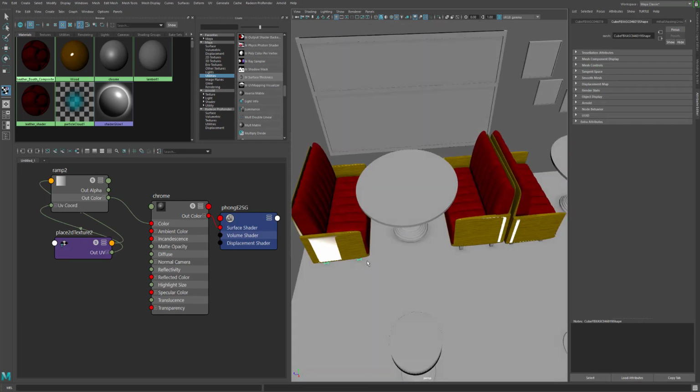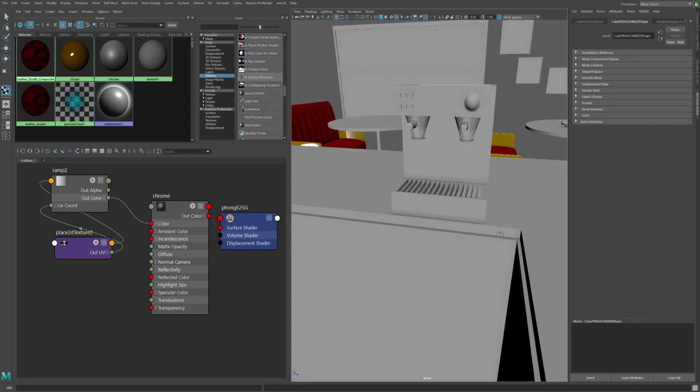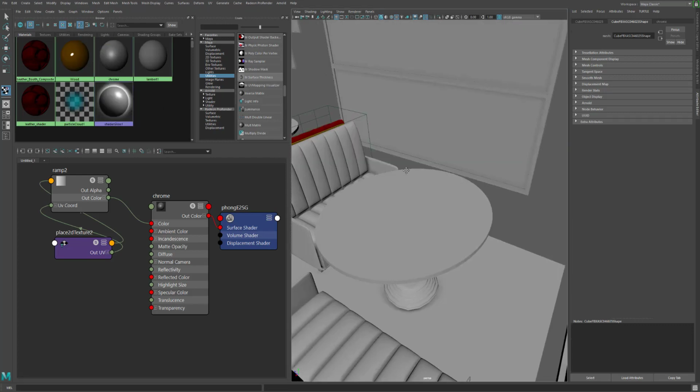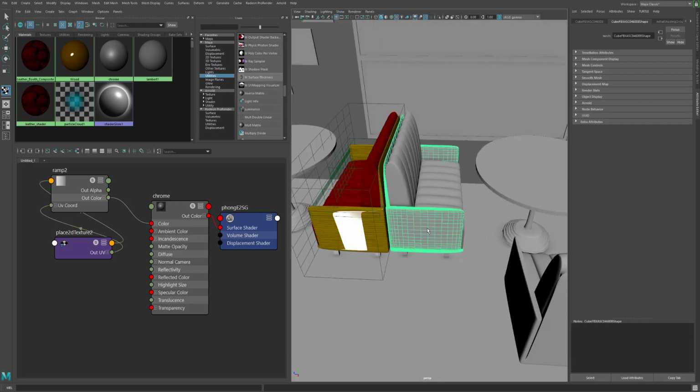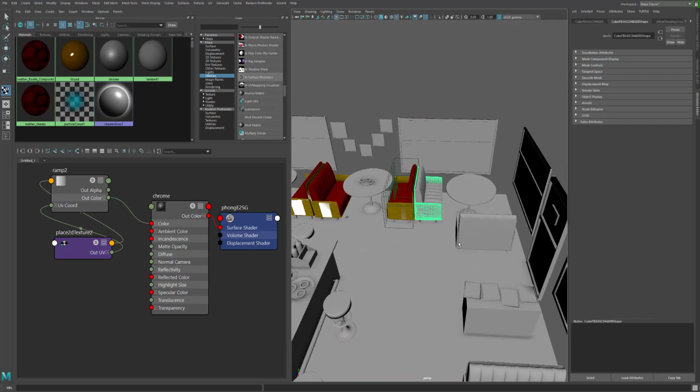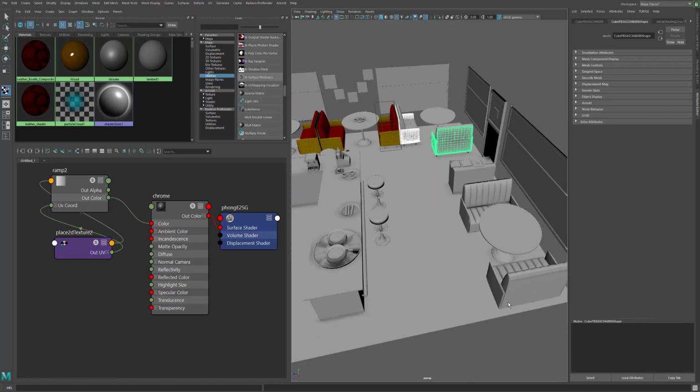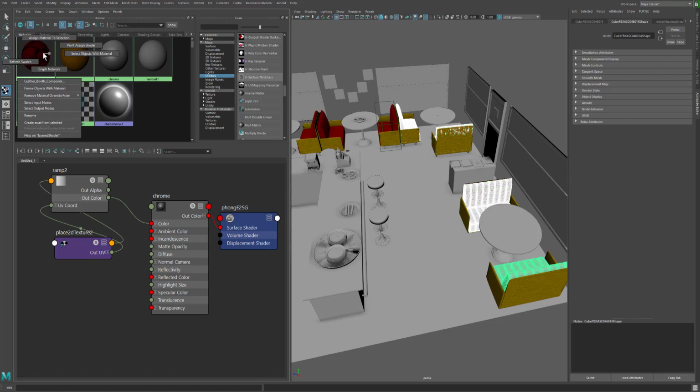I'm going to go ahead and grab all the feet. Grab all the feet, and I'm going to assign. So those are all assigned to that. And if that's really the chrome that I'm going with, everything inside of my scene that's chrome would be that same chrome. So that'd be the way to go about it. So assign my wood. Let's go back through and assign that guy.